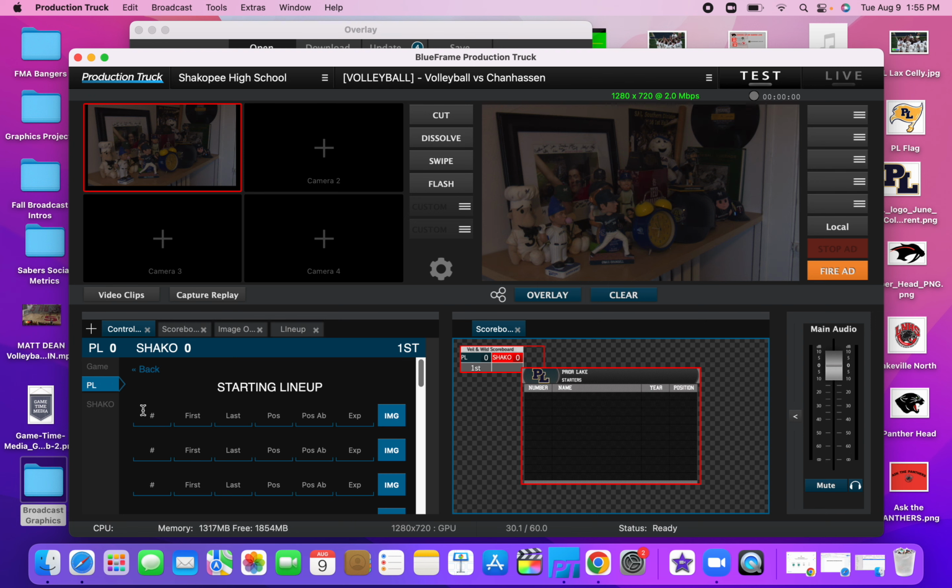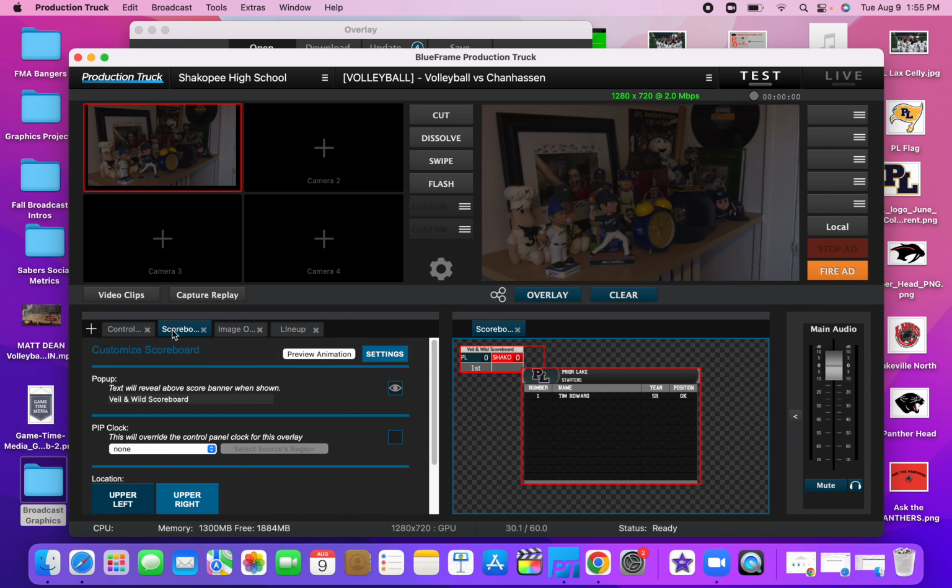So for Prior Lake, you go in here, and you can type in all the player names: first name, last name, their position, and what grade they're in. And that's how you get this to populate from your starting lineup graphic. So that's the one I like to use. I'll throw that in if I have time.